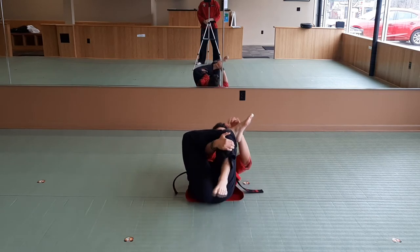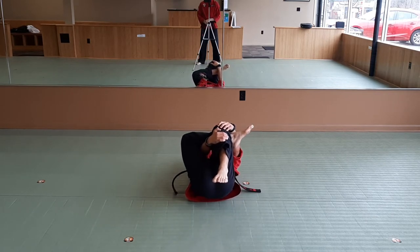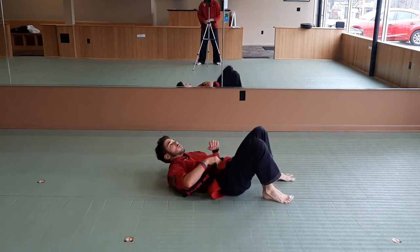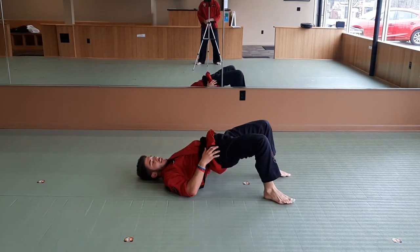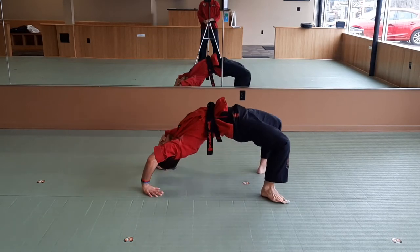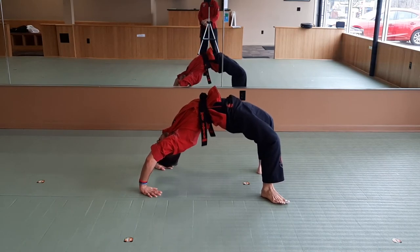Hand through and grab your shin. 5, 4, 3, 2, 1. Go ahead, cut it loose. You can bridge any way you can. You can just lift your hips off the floor this way, or you can use your hands this way. Five, four, three, two, one.